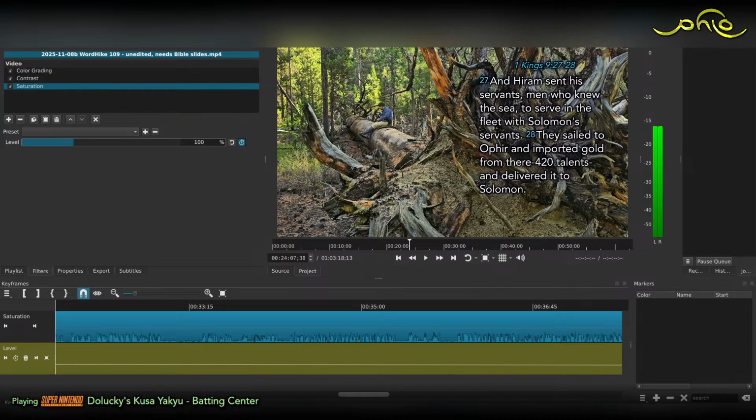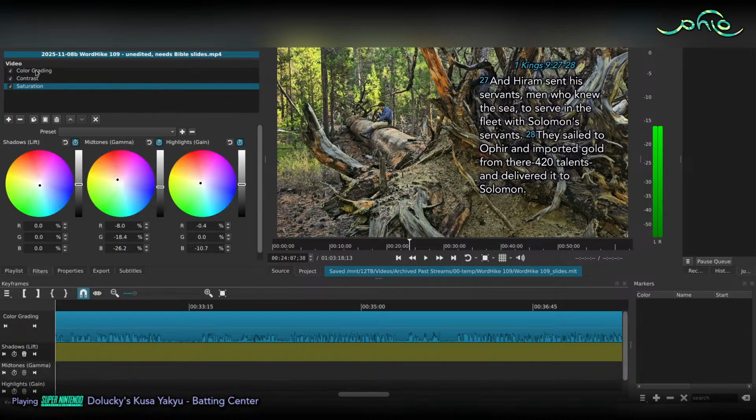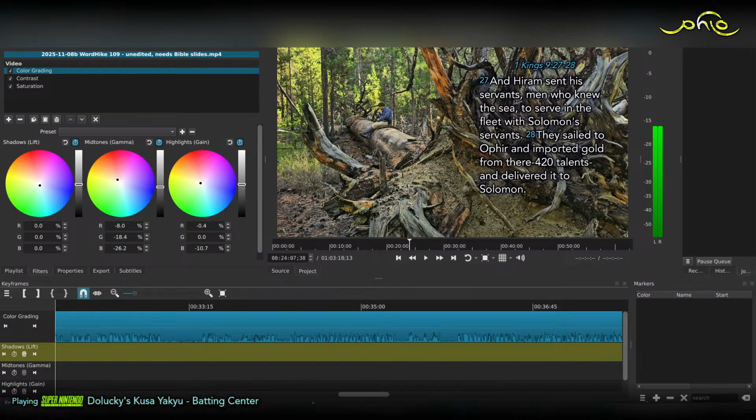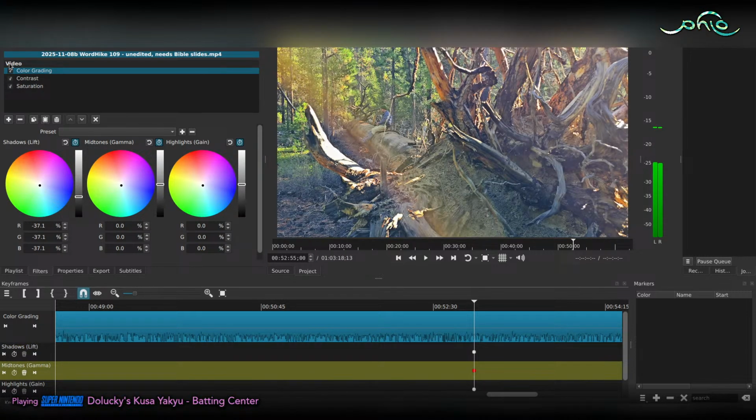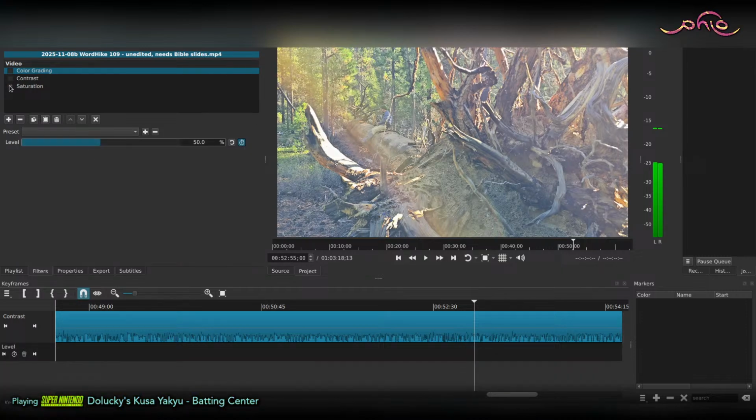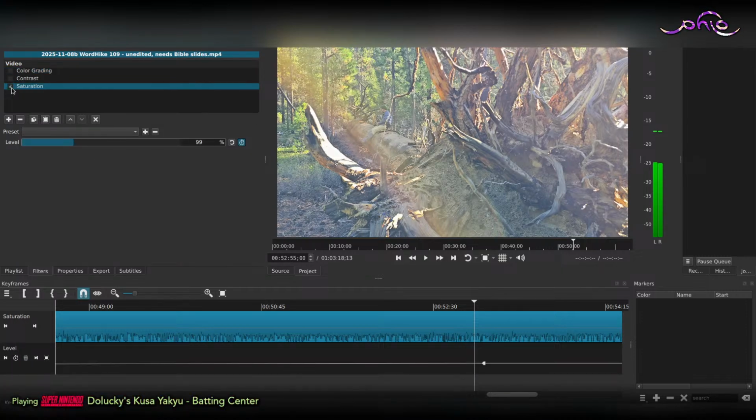Okay, well, I got it somewhere. It's pretty bad, to be honest. It's really gross color grade, but I think it's better than it was when I started. No color grade would look like that. That's pretty gross.